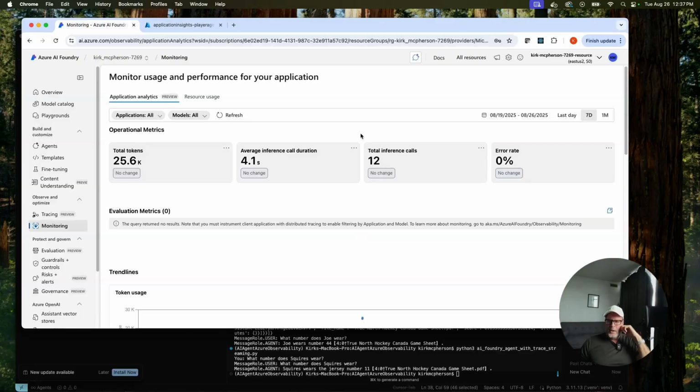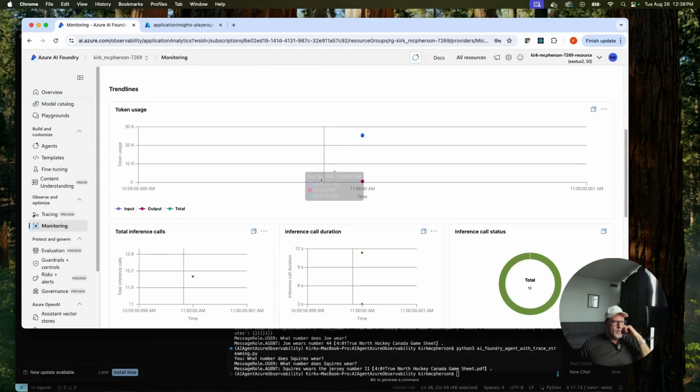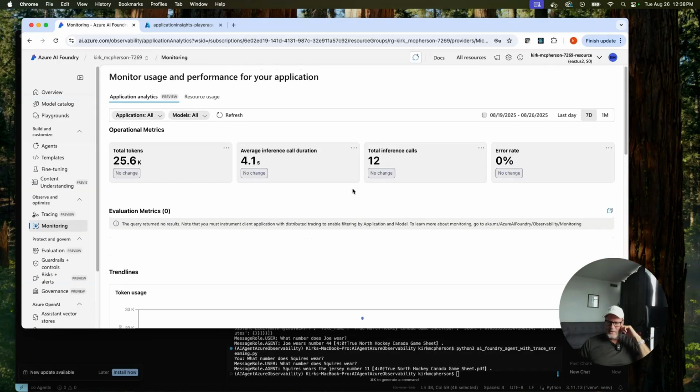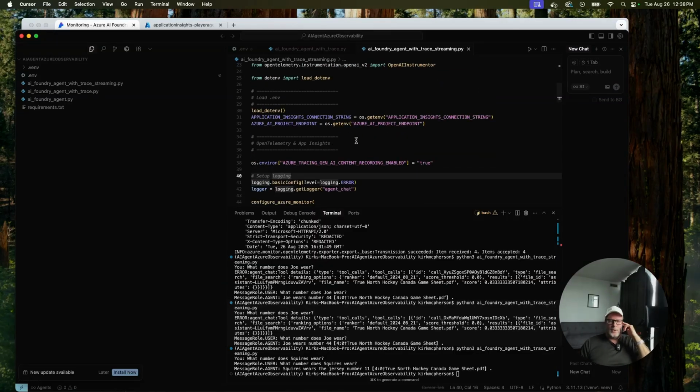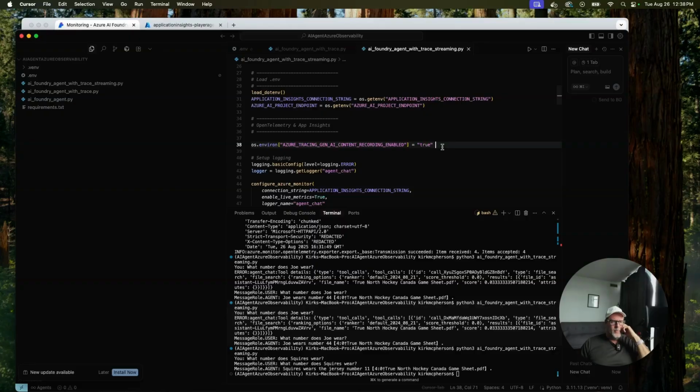So we go to monitoring here. Again, this is an intro to observability. I just want to show you how to hook this up and how to start thinking about it. But we can see a number of tokens that have been used in inference calls. We can start investigating. I'm not going to go too deep, because this lesson is all about getting your feet wet and hooking it up, and some of the gotchas that I encountered. I'm going to put this in my GitHub, and I hope you take a look and get a good foundation to start with the observability of your LLMs.